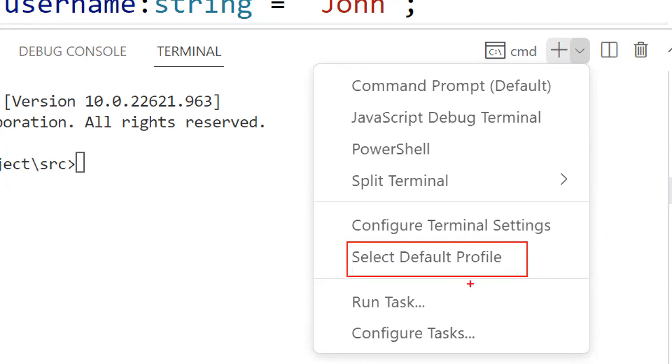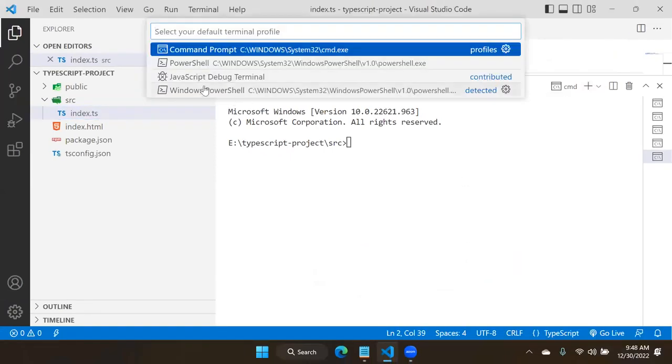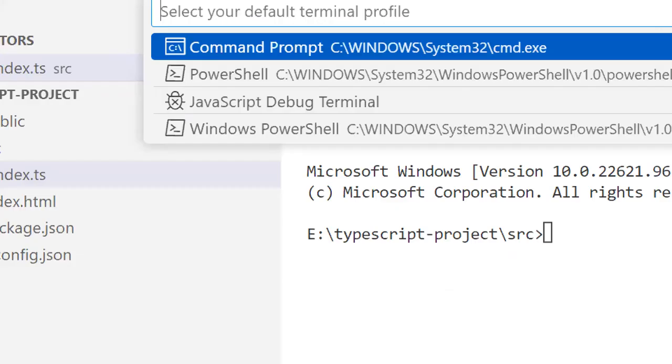When you click on select default profile, it will ask which one you want to use as default, PowerShell or command prompt. If you select command prompt or PowerShell, that will come every time.